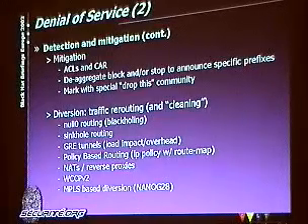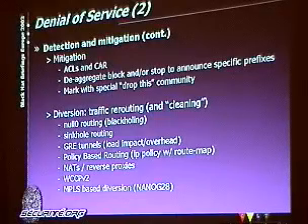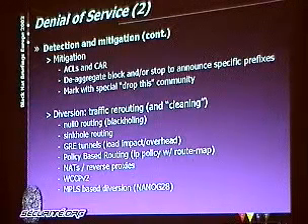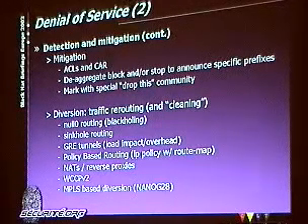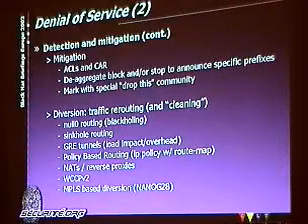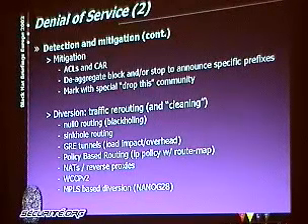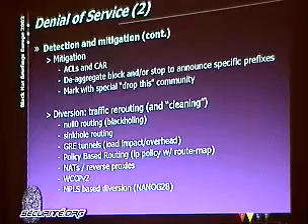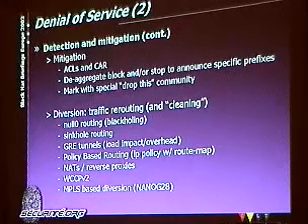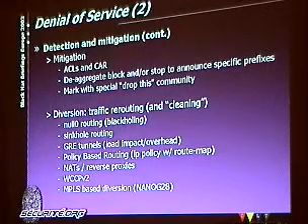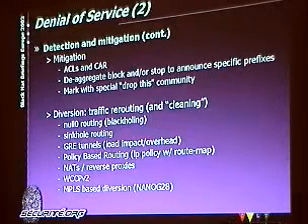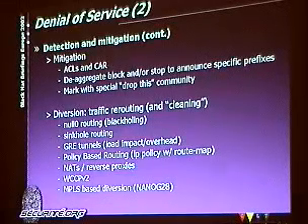CAR means committed access rate. You identify the system or customer or IP range being attacked, and you just rate limit the bandwidth to it. That means you just bring the attack down by saying, yeah, the link is not 100 meg anymore, but it's only a 10 meg link. Sometimes it helps, but basically you're just going to protect more your network than the customers. So this is one of the ways of doing it.